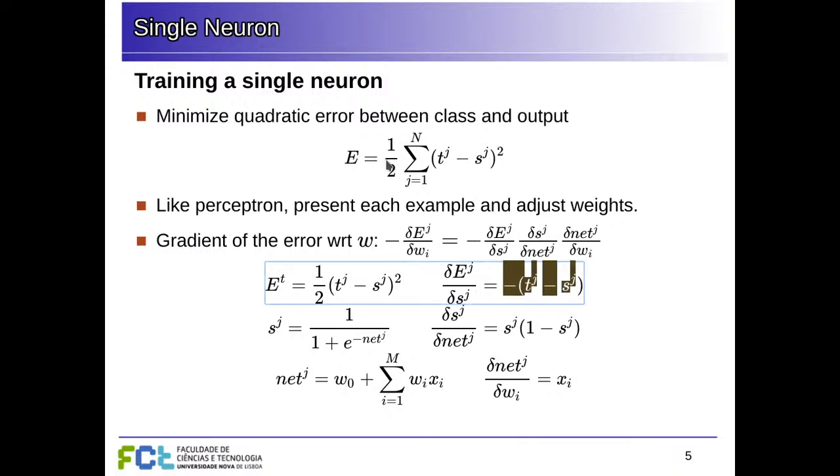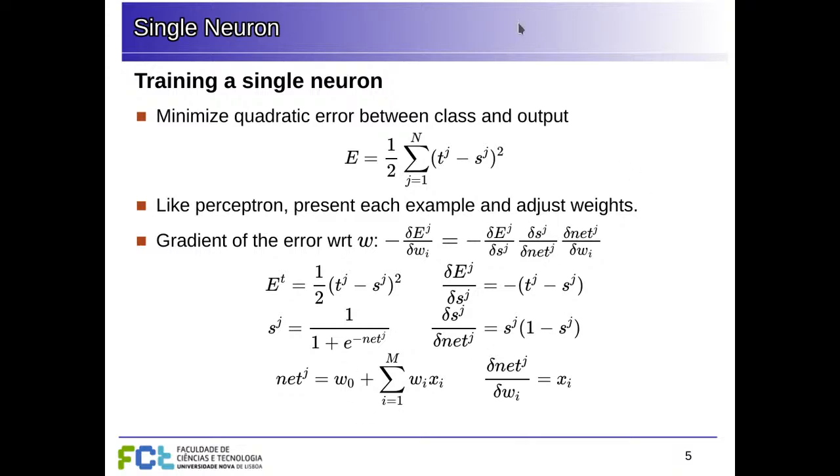By the way, this 1/2 here makes no difference because we're trying to minimize, we're trying to find the weights that minimize the function. But if we divide the function by a constant, the minimum will be exactly at the same point. And this is convenient because of the square there. When we do the derivative, we get a much cleaner function because it cancels out the 1/2. So the 1/2 there is just for convenience in the expression.